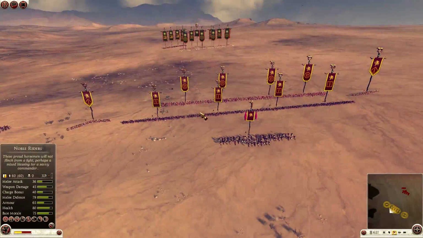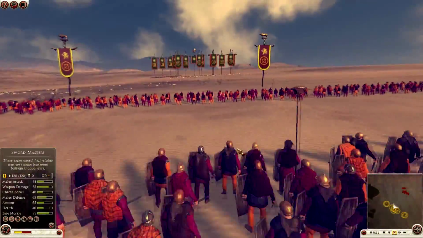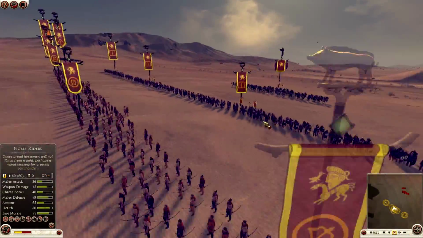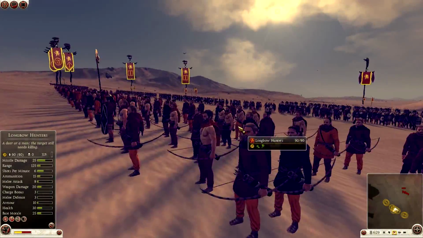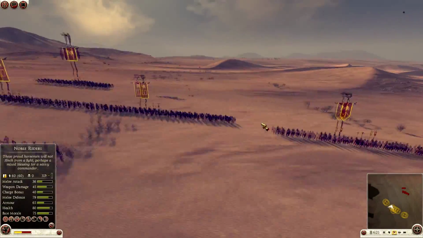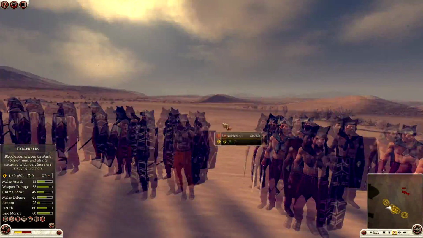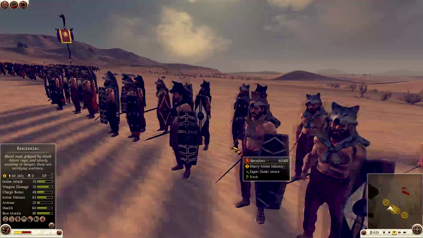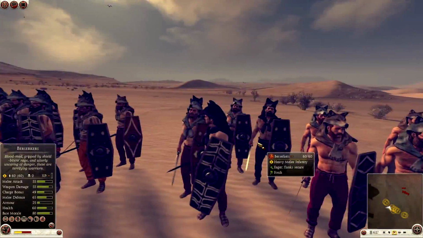And I have 4 units of these sword masters. These are basically the best sword infantry available to me. They have 1 upgrade each, by the way. I have 4 units of these longbow hunters. They don't look very good, but I took them since they're the best archers I can get. And 2 units of berserkers. Now, instead of wielding huge axes and being 9 foot tall, they're more normal looking, but still pretty scary.